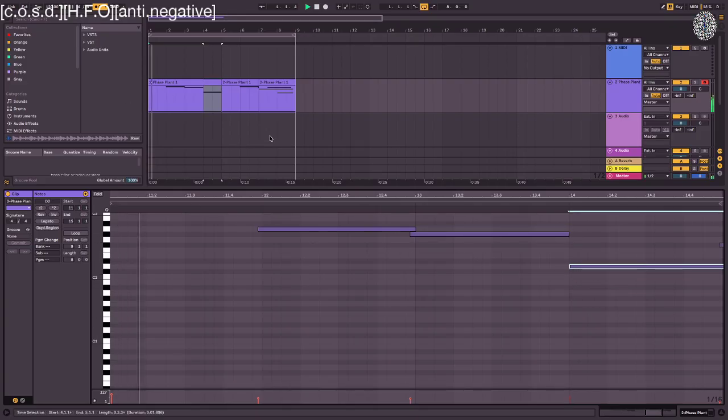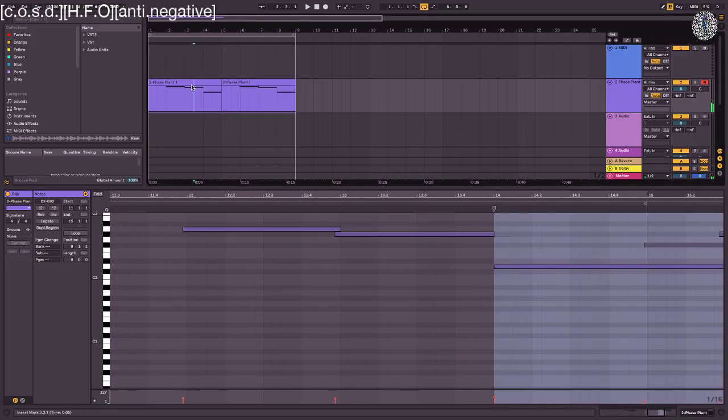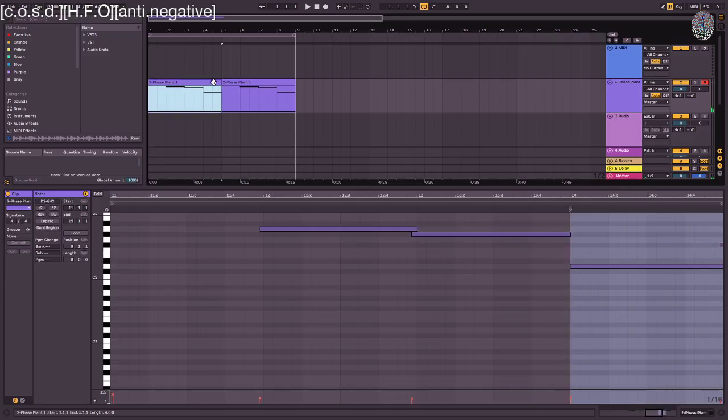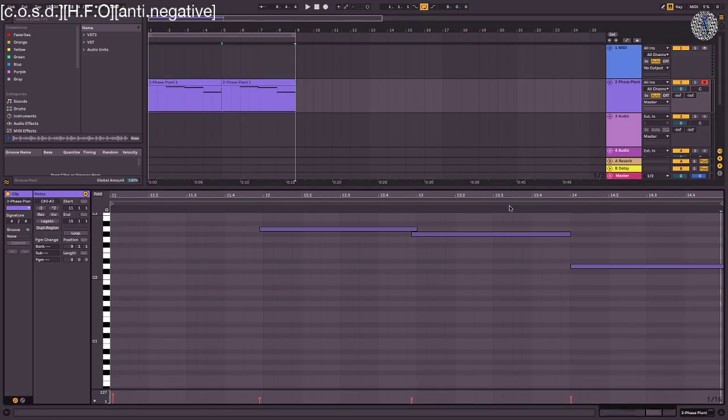So a D. Let's turn this off. And then let's loop it. So I have that other part there, and I was just keeping it there as a placeholder, but I'm just going to take it off for now. Let's get this extra little thing out of here.